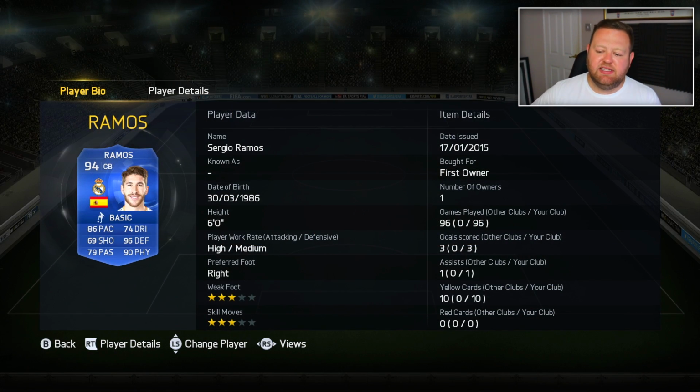I did on the 17th of January, 2 days before my birthday. It was a bit of an early birthday present. I managed to pack myself a 94 rated Sergio Ramos, and I remember spending so much during this TOTS, not getting anything, and then all of a sudden I got this guy. I then think I got David Luiz and Thiago Silva, if those were the correct ones. I got 3 centre-backs that year.